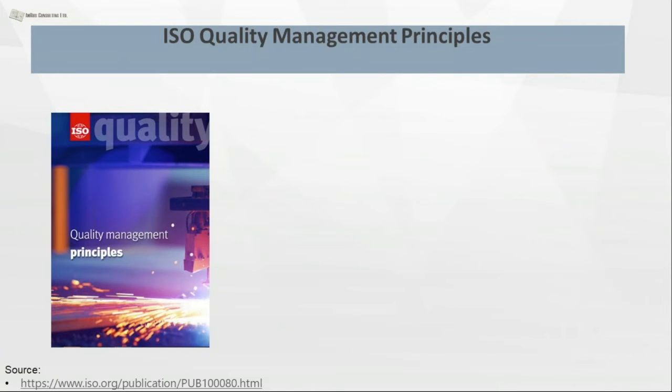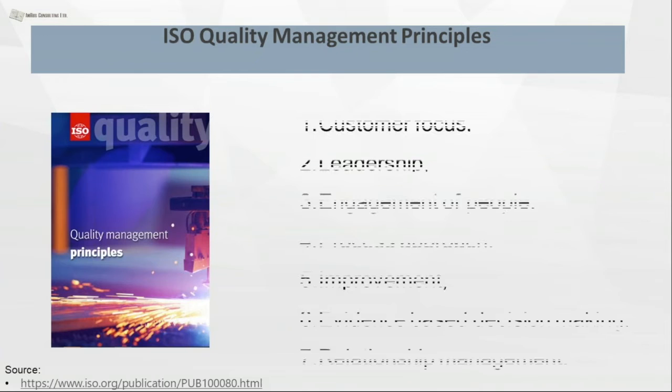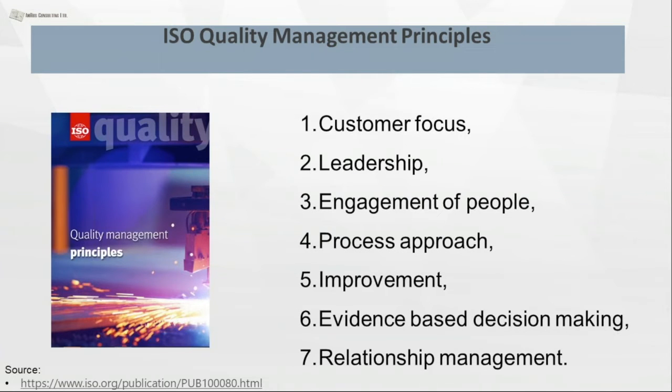Before talking about ISO 13485, there are, of course, the principles of quality management in ISO, and we need to talk about these because they are basically the foundation of any ISO standard. There is the customer focus principle, to be customer focused and to meet customer requirements. There is the leadership principle, since leadership is very important for companies to go in the same direction as an organization. Engagement of people is engaging with all the employees and team members in our companies to help them become more motivated, be recognized, and be supported in enhancing their specialties.